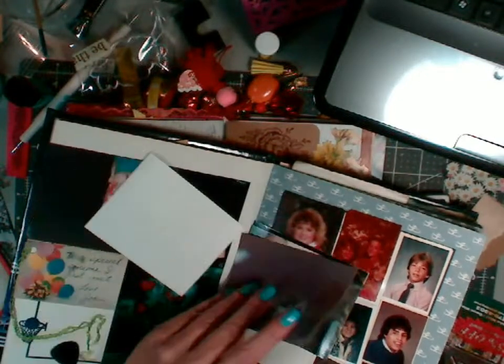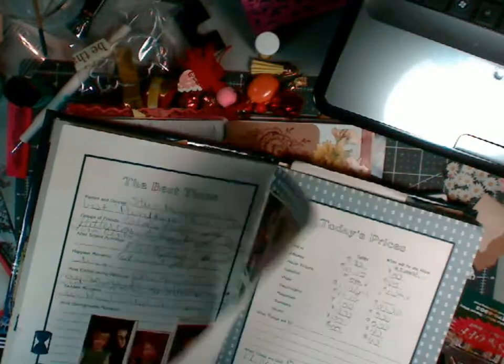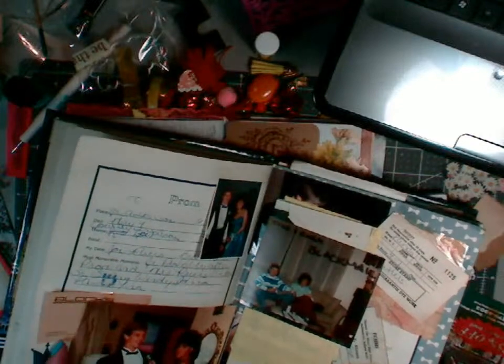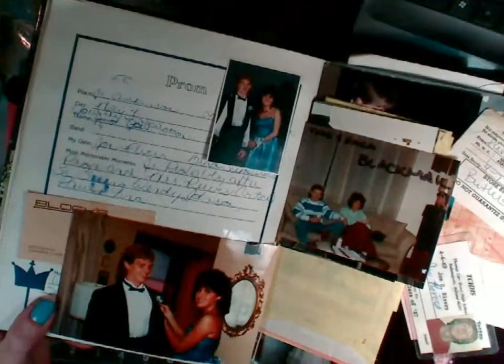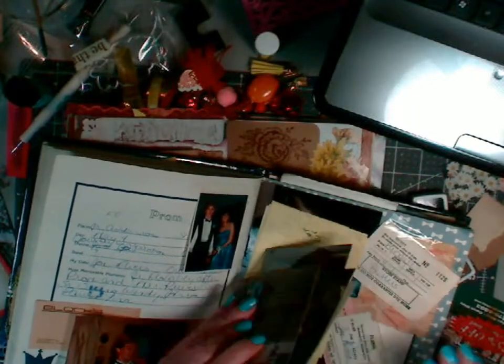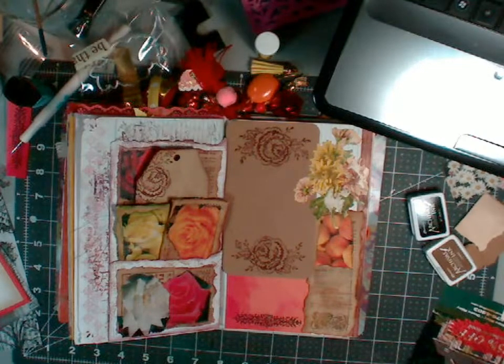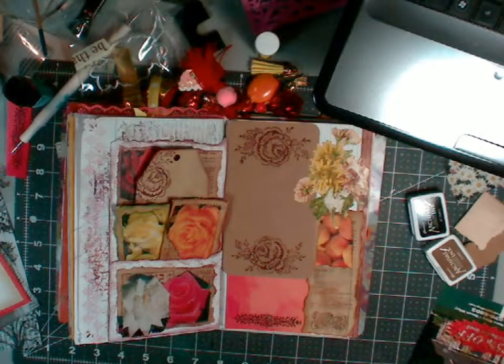Uh-oh, don't look at that. Hold on. Look. Oh, here's my prom. I got my bad haircut. Here's Todd and Sarah blackmail picture. Oh, don't look, oh my God, I gotta quit showing these. Hold on. I should not. I'm going to have to delete this video before my granddaughter sees the naked people in my senior book. Well, I thought I had a senior picture in here. And apparently, I do not.